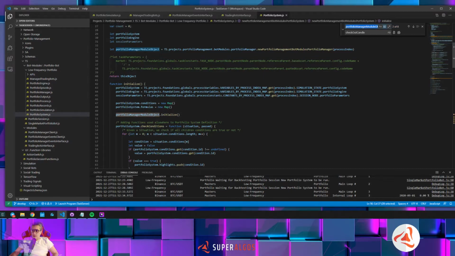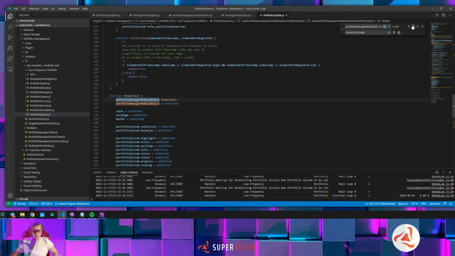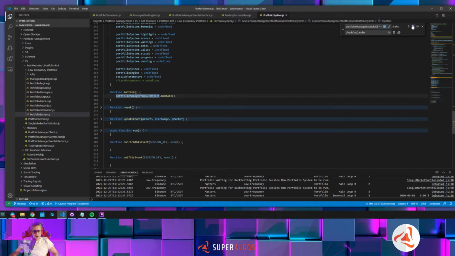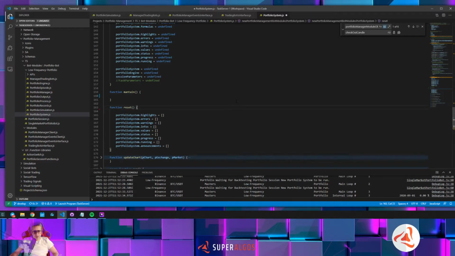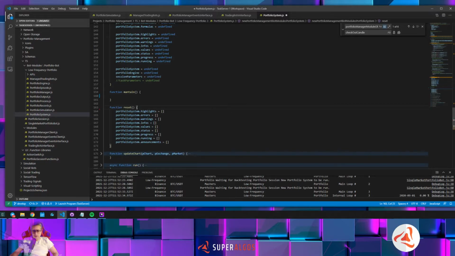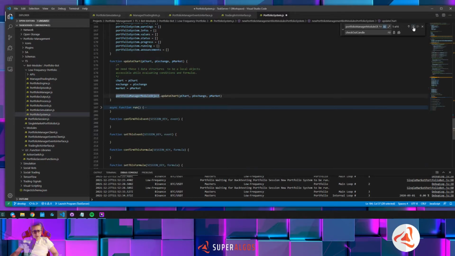So this guy should be here and here. I'm not sure we will have a maintain function, so in the meantime, we are not going to maintain anything there. Also, we are not going to have a reset there right now. So we are departing from the structure that we were inheriting from the trading bot.